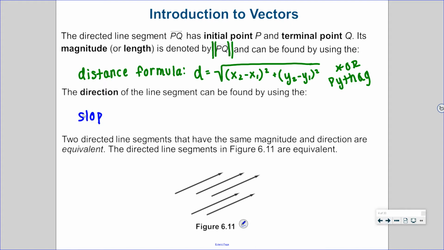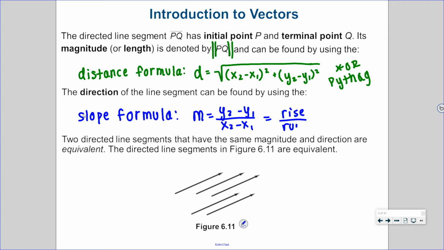I always forget actually. 57. Take a week off and I forget what time our classes end and everything. Which Guzzi told us this one, y2 minus y1 over x2 minus x1, or you can do rise over run. See, if you do Python, you just got the rise over run. You got one less thing. Yeah. See, so that's why you should do Python. Okay, you can do that. That's right. Whatever you want to do.